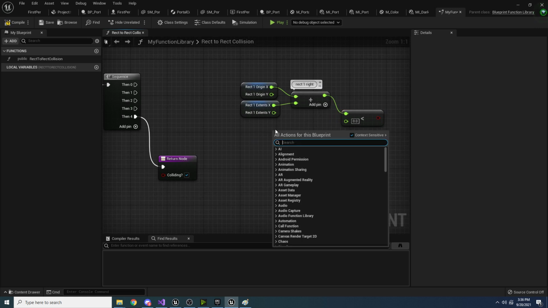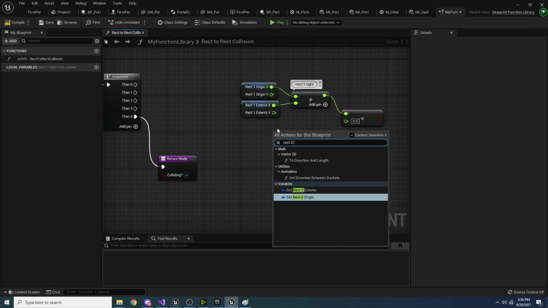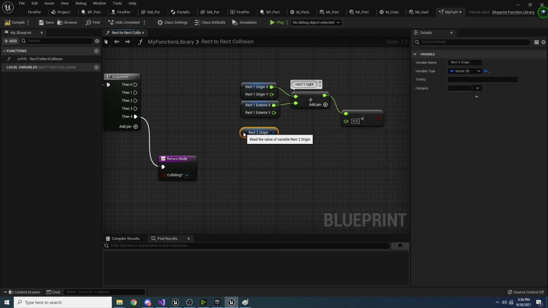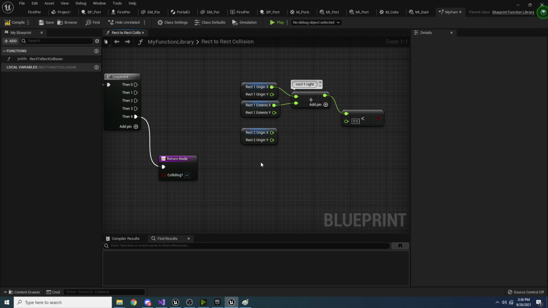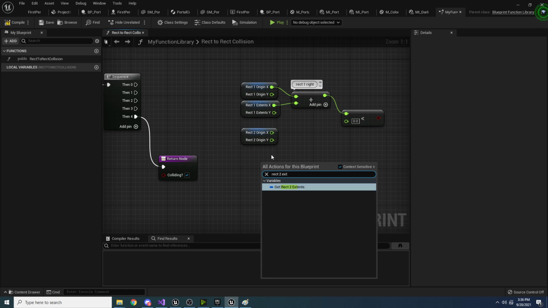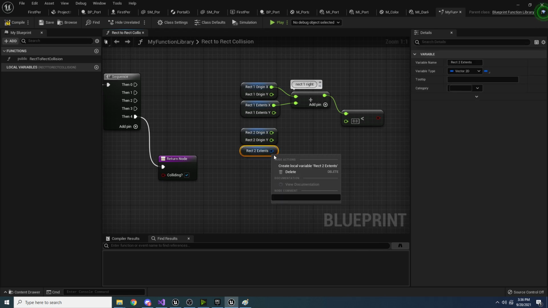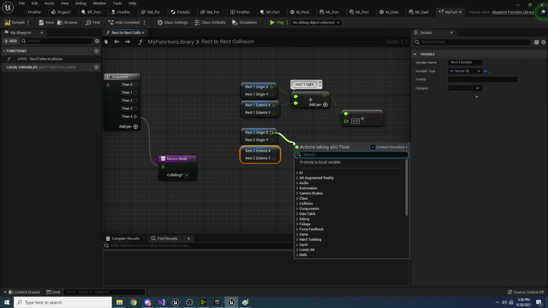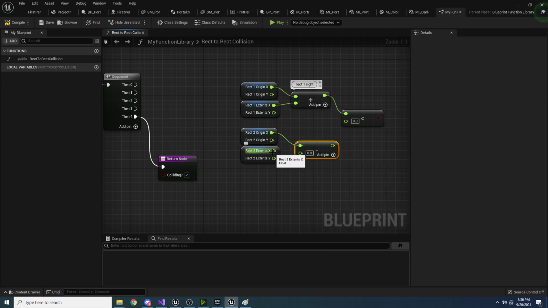For this part, we want to right click and say rect two origin, and split this guy. Then right click and say rect two extents, and split this guy. Then we want to do a subtract here because we want to get the left side. So we'll do subtract, make sure we're using the x values, and hook that up.